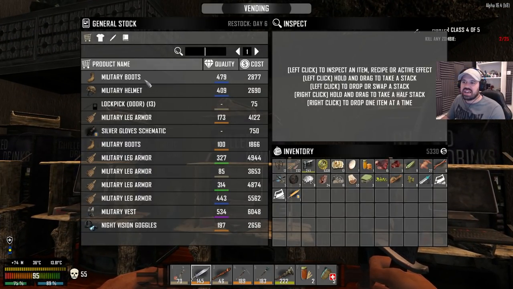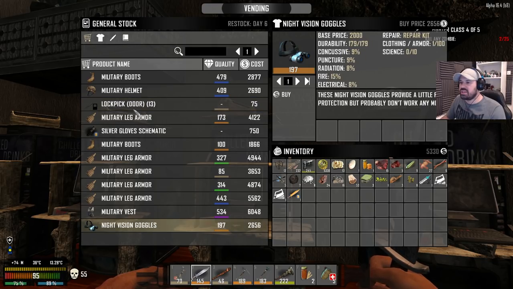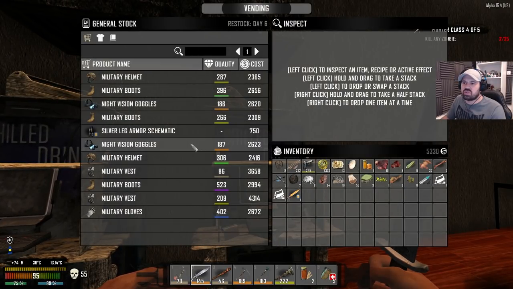Covert class, let's see. Oh, look at all these gears. Oh, lockpicks! Would we be able to use them if we buy them? I wonder. There's no secret stash. The door ones I'm not too worried about, because we usually can smash them open. There's only rarely any circumstance where you have this big vault door that you have to open.